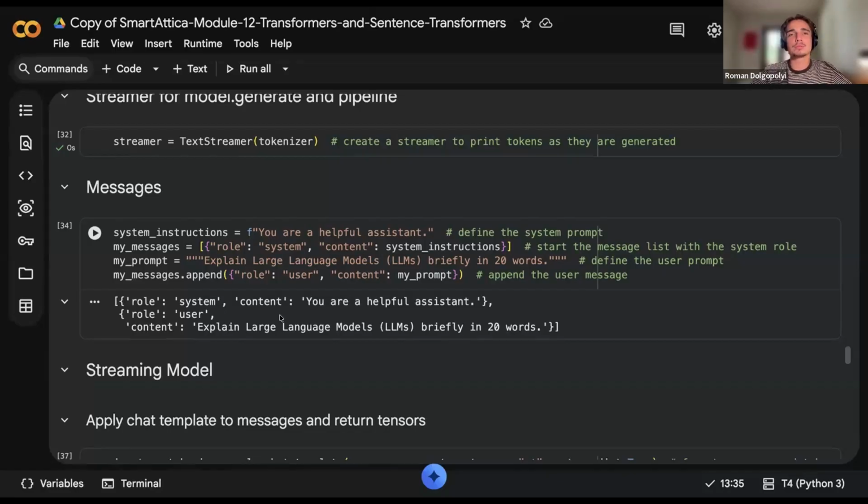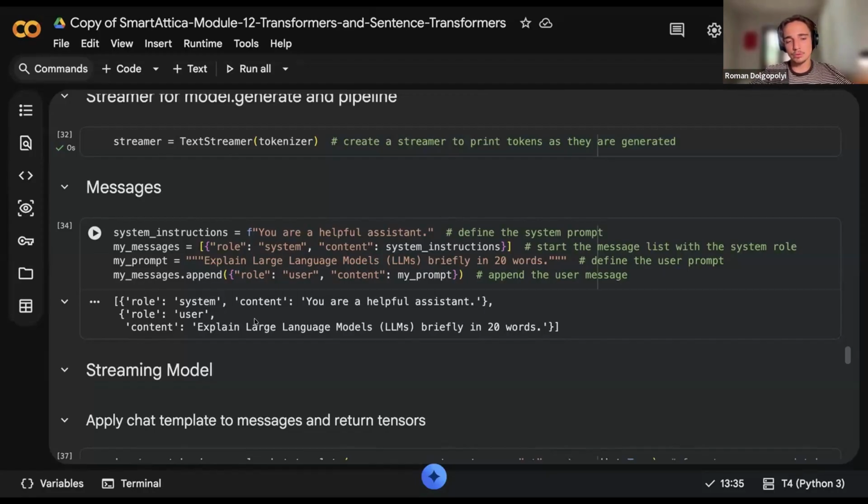But how should a model be able to understand what the instructions from a developer are and what the instructions from a user are? This is done exactly by the roles, right? The model sees that, okay, this instruction came from a system, it is more important. But this instruction came from a user, so it is less important. So I should follow the rules from a system, from a developer.